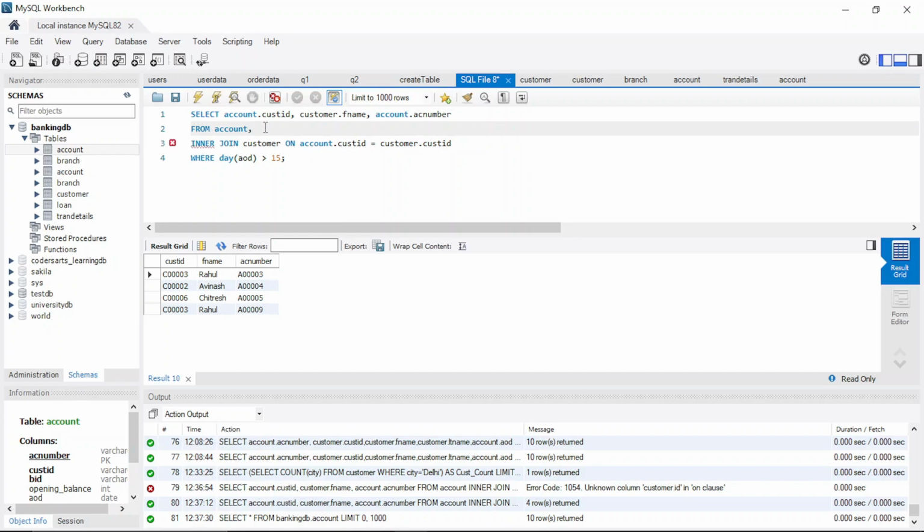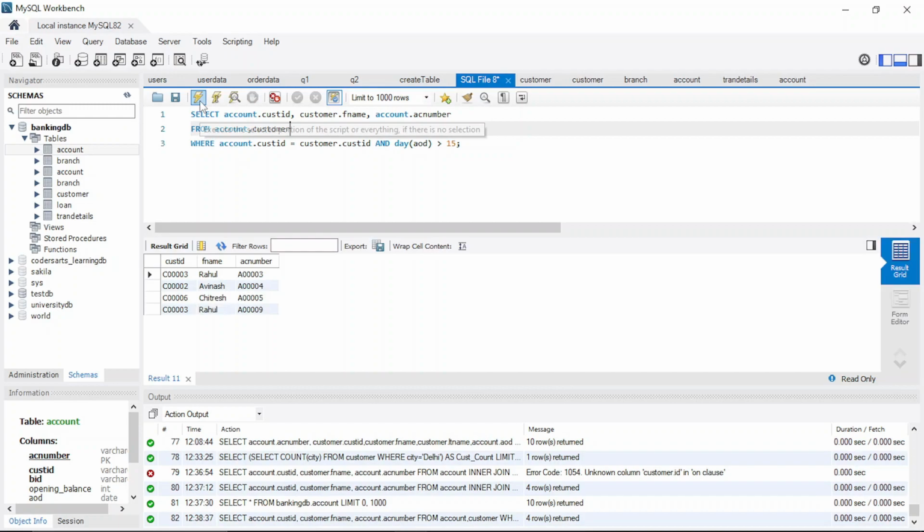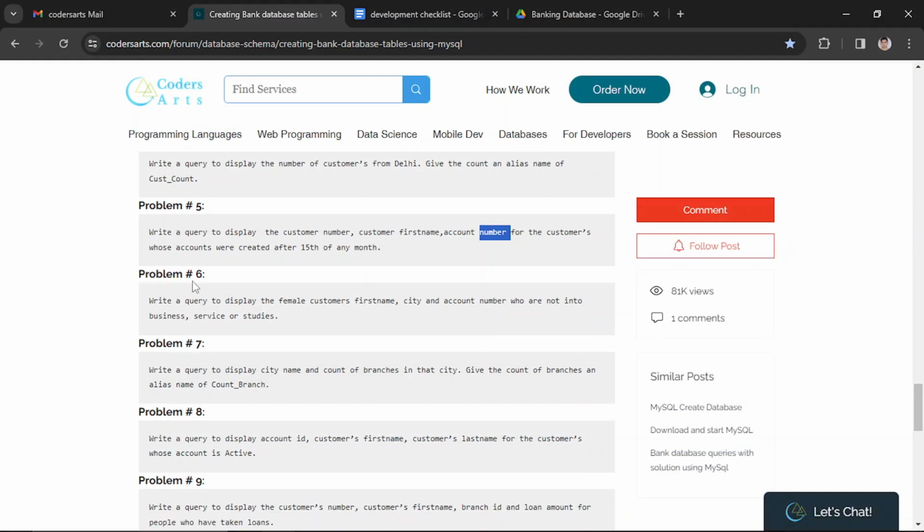Also, we can do it like that. The other way is that we can grab both these values from the customer table, and then add two conditions in the where clause. So the first one will be like this instead of that, and then we can specify AND here. So that will also work if you want to do it like this. You can see it is giving us the same result. So this was it. Now let's go for the next query, which is this one, number 6.